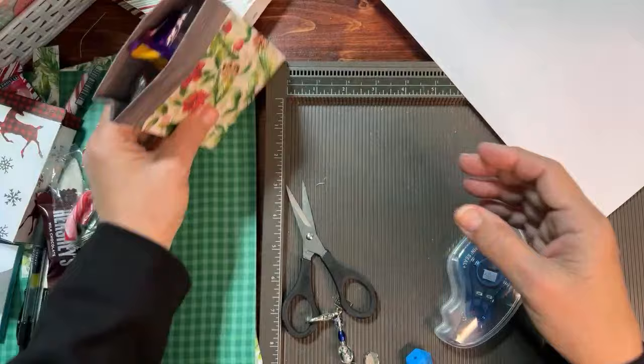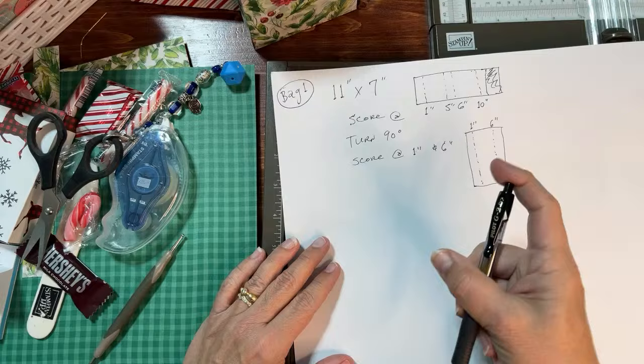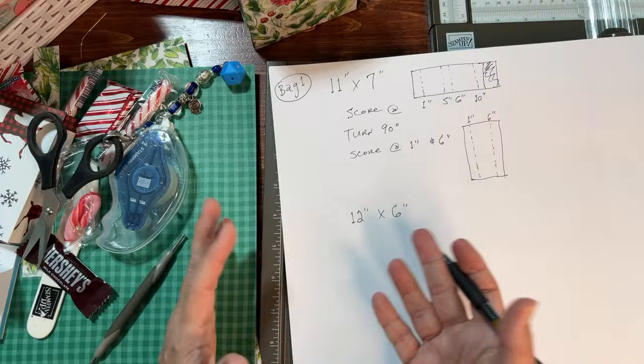So now let's do one. The reason I wanted to try to do it again with a little bit different measurements is we'll go ahead and we'll do a 12 by 6, because our designer series paper is sold in 12 by 12 sheets, and that way you can get two out of one bag.